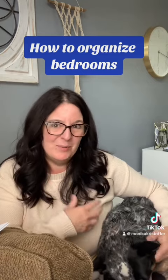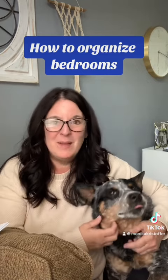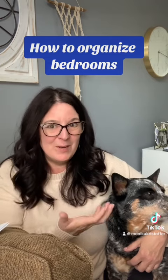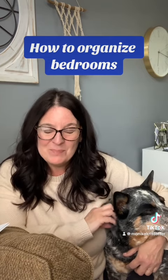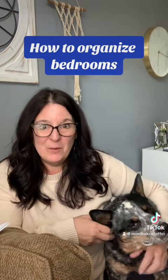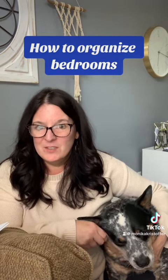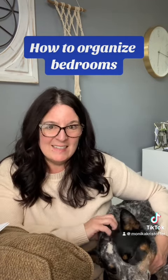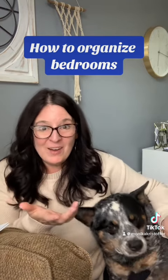Do you need to paint? Do you need to bring in some decor? Do you need blackout curtains? What's going to make it nice in there when you're relaxing and going to sleep? You also might have some things you're missing in the room for storage — do you need a dresser, nightstands, or blackout curtains?